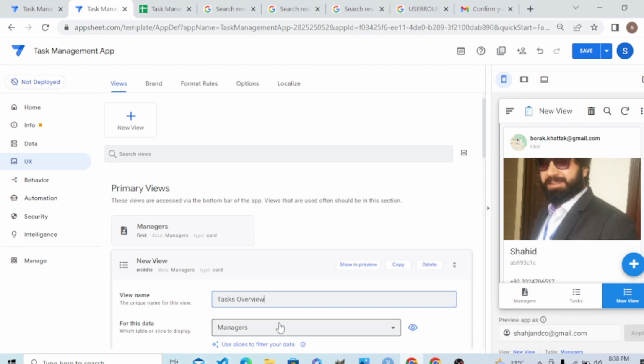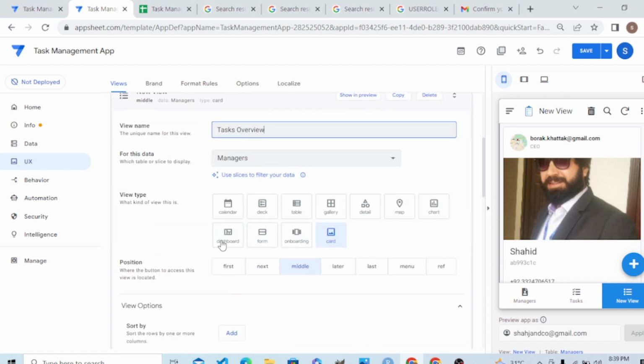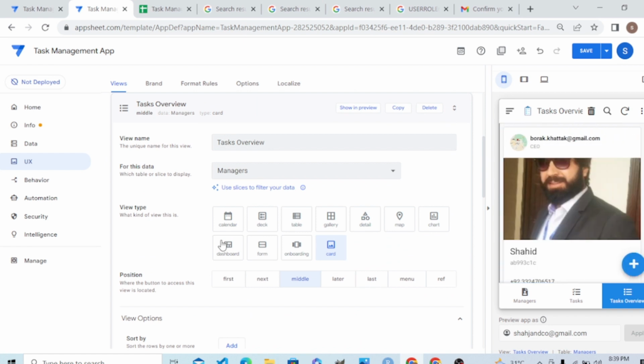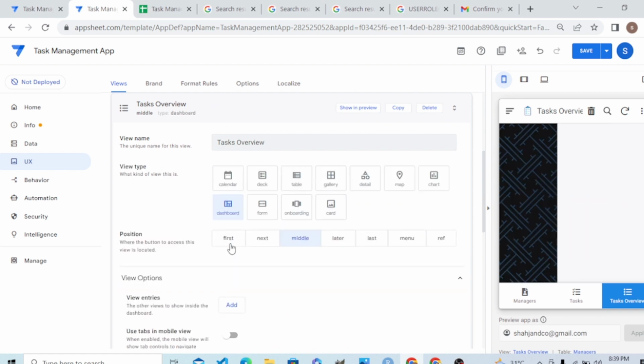And I want it to be a dashboard. So actually now let's see what a dashboard is.